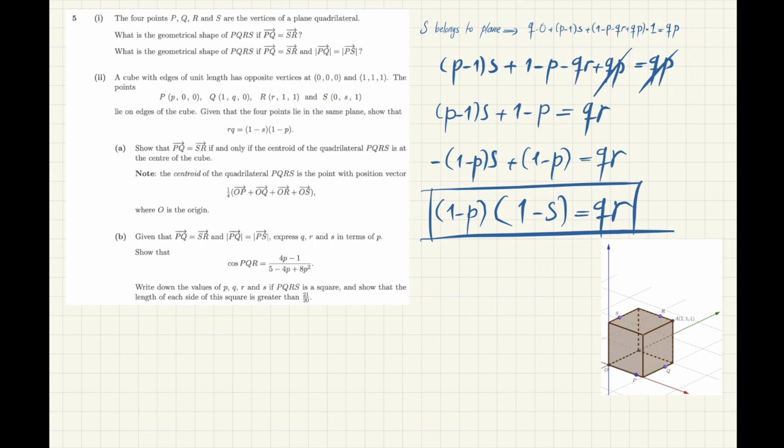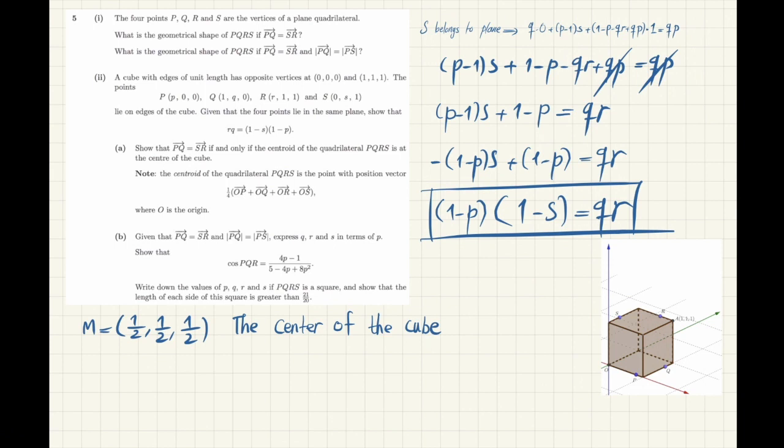On the other hand, what is the center of the cube? The center of the cube is in the middle of this diagonal OA. The coordinates of this point are 1, 1, 1. The coordinates of this point are 0, 0, 0. And then the center of this cube, I will call it M, is 1/2, 1/2, 1/2. Yes, so let me just write it down. M is 1/2, 1/2, 1/2, the center of the cube. So remember that.